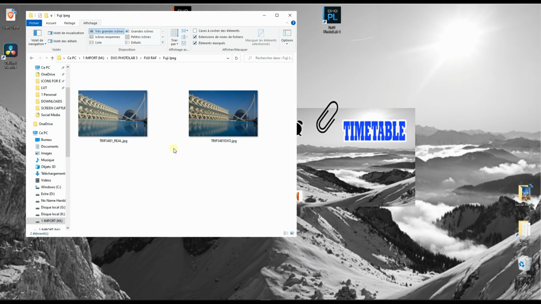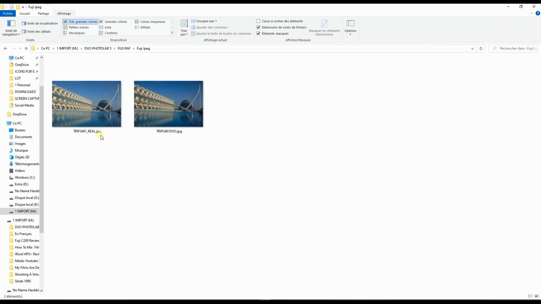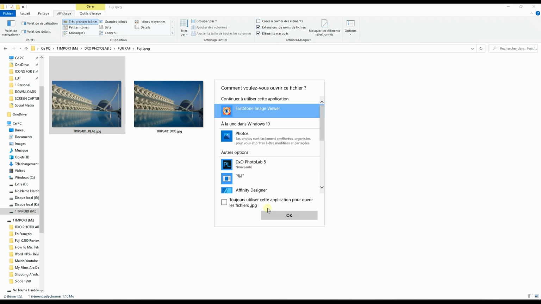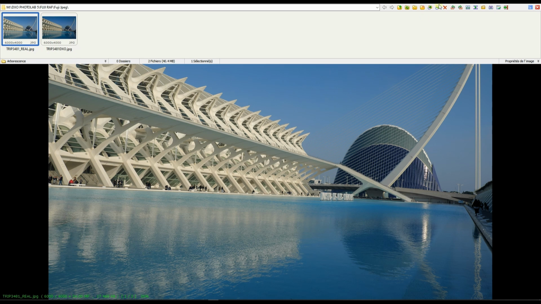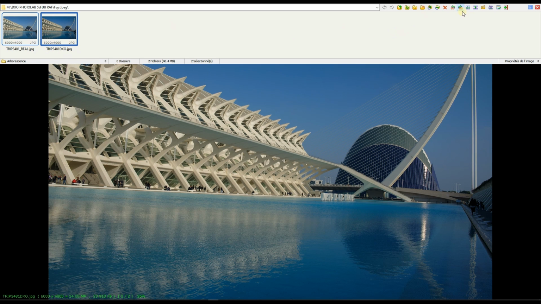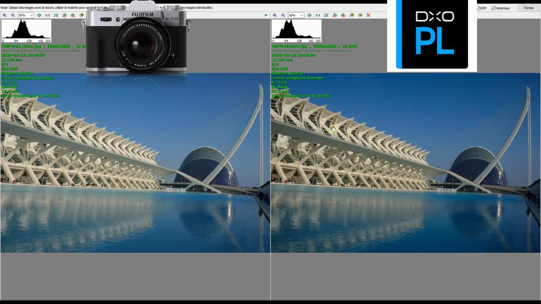The first result, I'm gonna just open it up, on the left, which is the actual Fuji in-camera JPEG, the Astia. And the right hand side is the DXO version. So we're gonna compare side by side to see exactly how it looks. I'm gonna open it first with the fast tone viewer, I think that's the software it calls, and select both, click the comparison, and excuse me, I should have both side by side available.